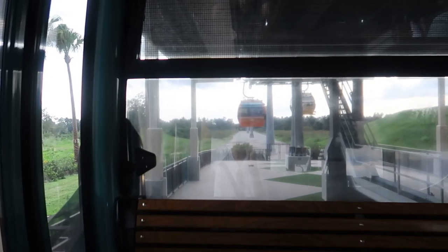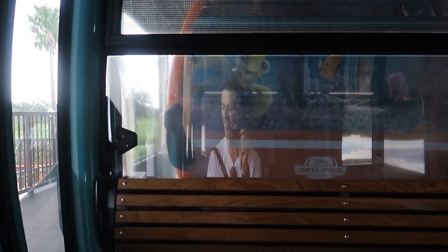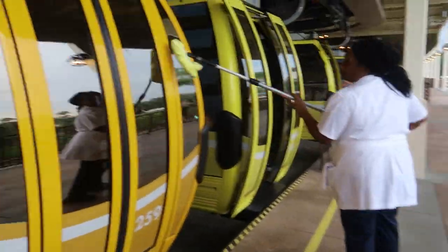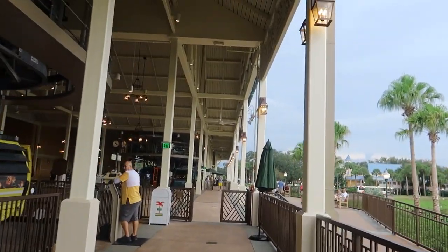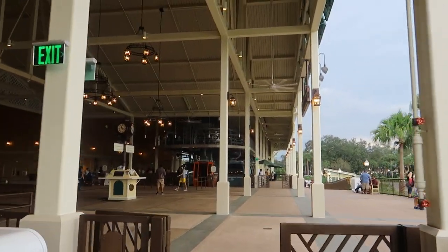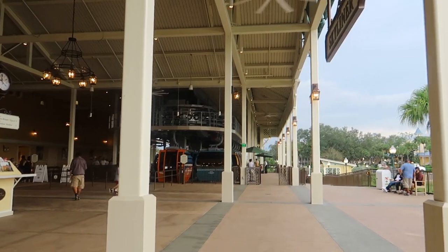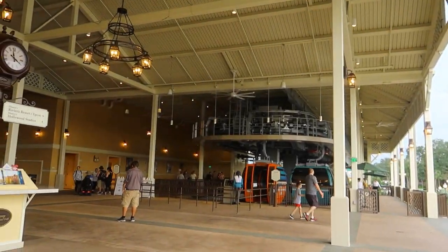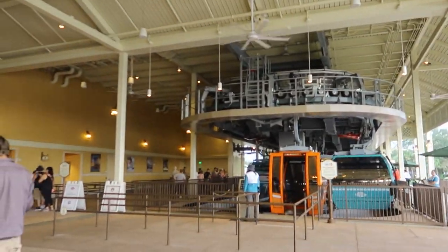Is this one coming in? Here we go. Oh, can we get a little clean? So there you go, now we're back here, and now we get to go over to Epcot. Well, it's not even the ball actually, it's the International Gateway. Definitely more people, so we're not going to be on our own for that one. It might be a little bit of a silent journey. Let's get going.